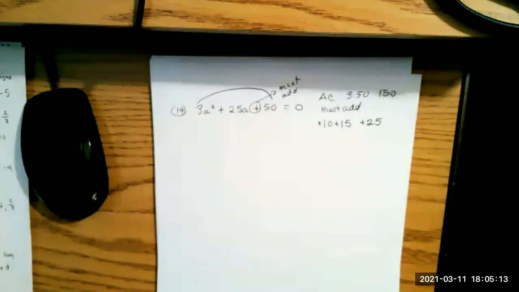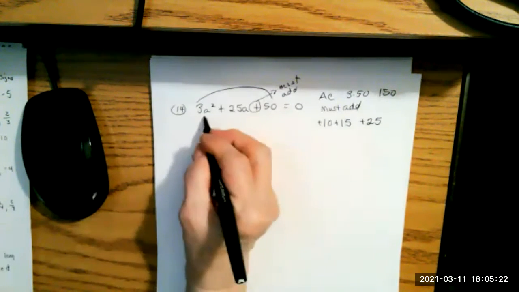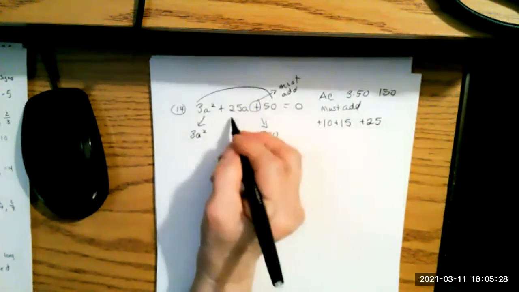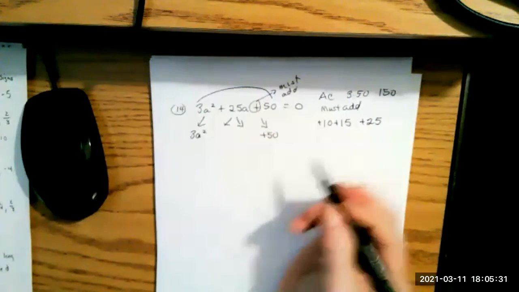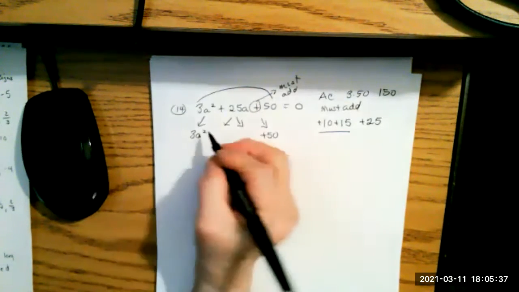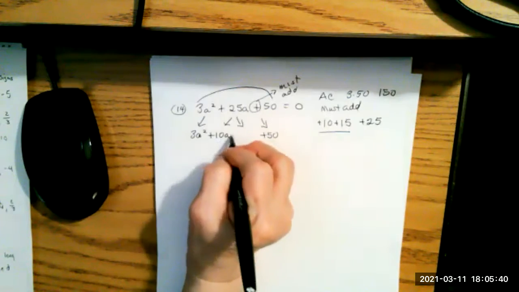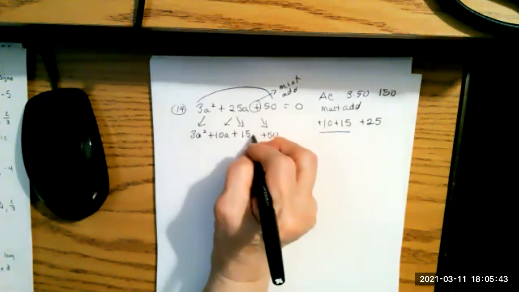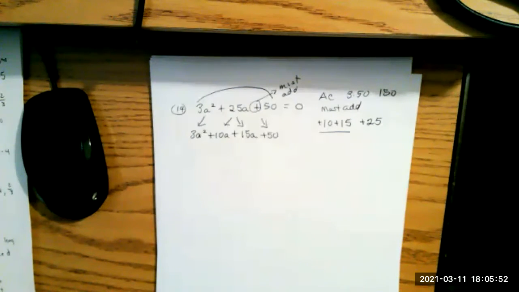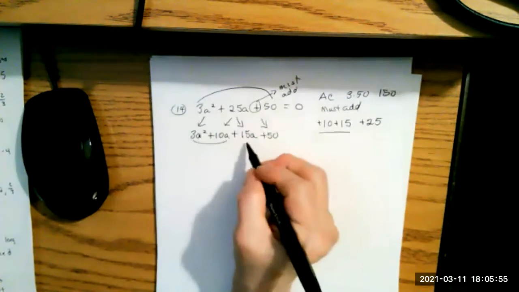Now, this is one of those AC trinomials, so I'm going to go through the steps again to help you make sure that you understand how we're doing these. You bring down the first term, you bring down the last term, and you rename the middle term according to what you did over here on your side to factor that 150. So I have plus 10A plus 15A. I hope everyone at this point can get to that second step there. If not, we'll do some more. So just keep at it.